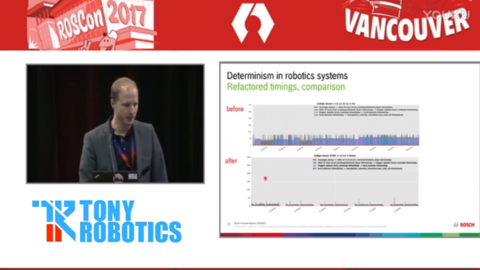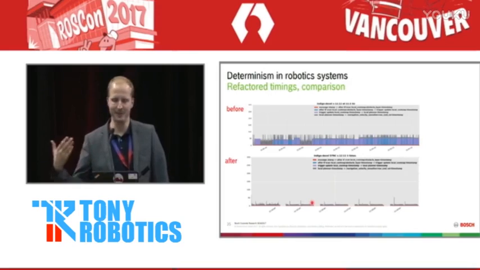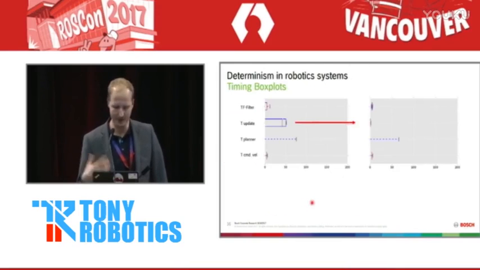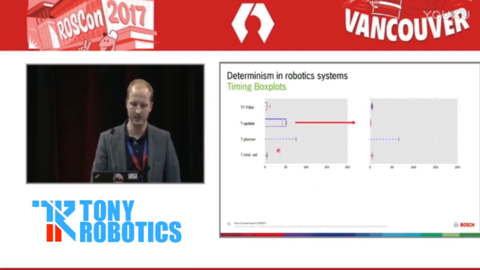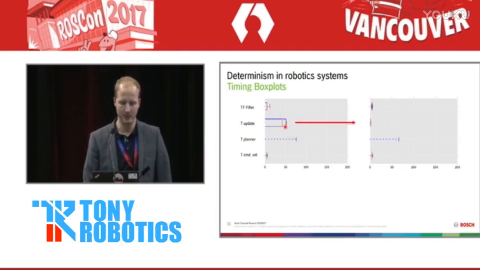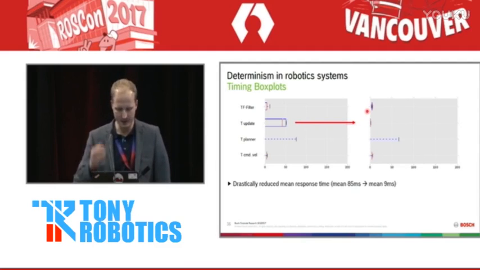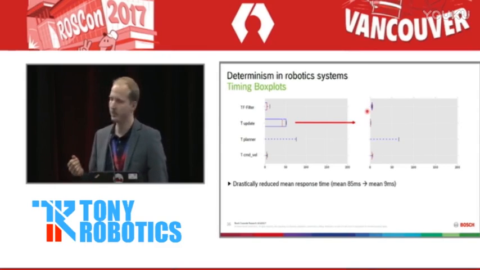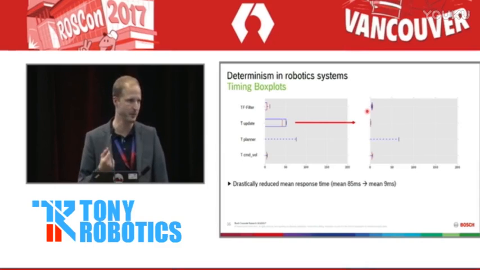And what you can see here is that suddenly we are getting way below 50 milliseconds. And we are down here. And even the planning time is reduced. That's odd, but that's because there's nothing else hindering it. And if you look at this more statistically, this is a distribution of the reaction time for the various parts. And as we can see, this cost map update here had a really large variance before, and now it's almost 0. And if you put that in numbers, before we had a mean response time of 85 milliseconds, and now we have 9.